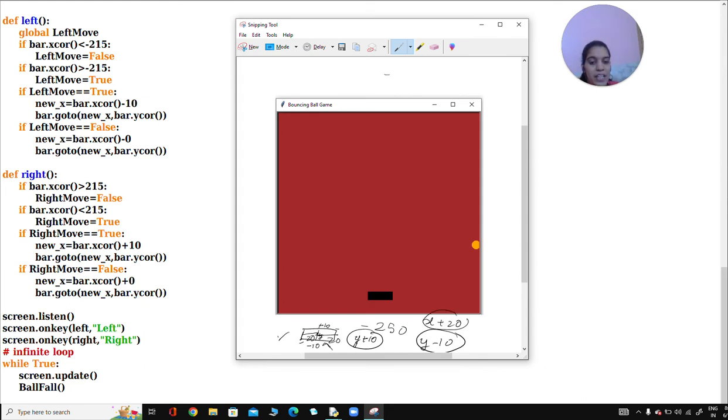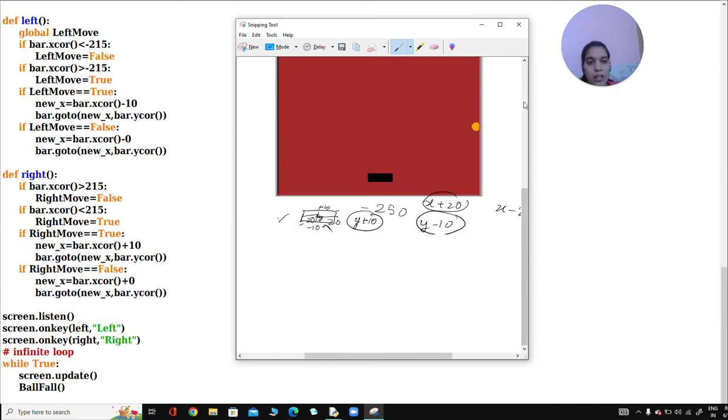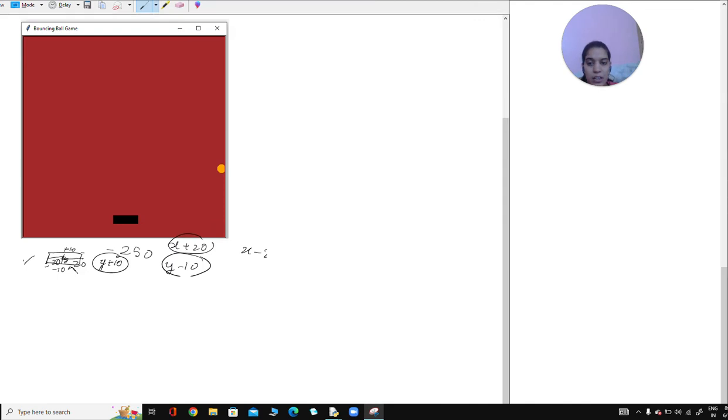In that case, if the ball reaches between these y and x coordinates, that means a collision happened. And if a collision happens between the ball and that particular turtle, it should be hidden.